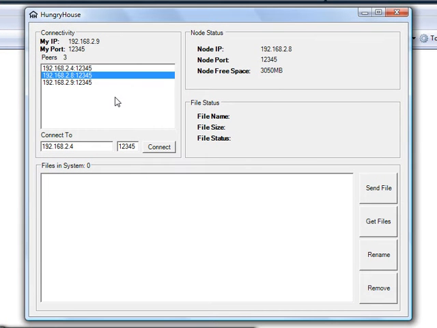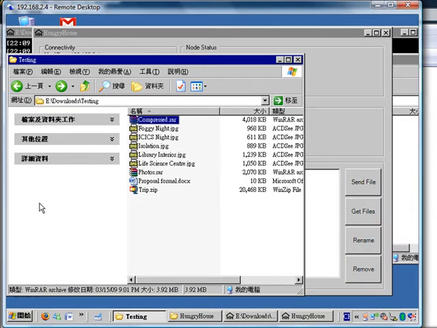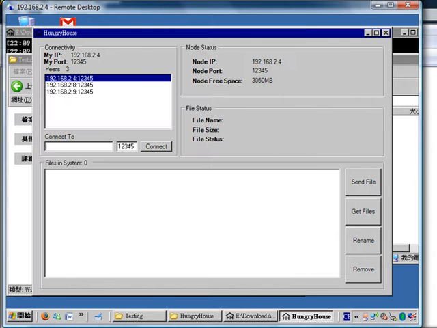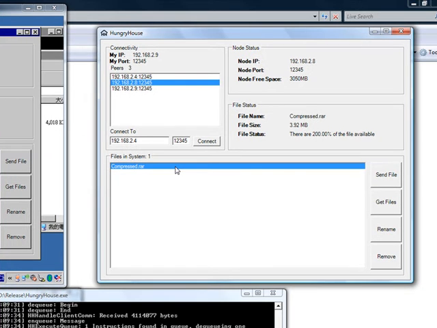We will attempt to add a file to the storage system from node 2. As the file transferred to the system, we will see that pieces are propagated through different computers on the network. Once the file is propagated, it will be available on all 3 nodes, and there will be 2 complete copies of the file.